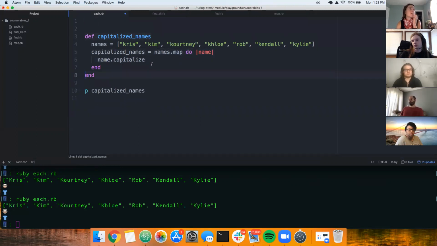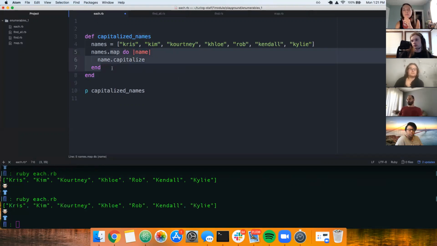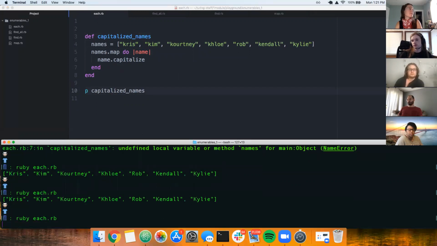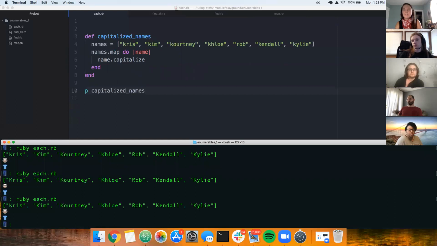Since the return value of every method is that last line, essentially the last line here is this block. Remember, we can write this without the do and end. We can write it on one line with the curly brackets. So this is essentially that last line. So if I print out this method like this, let's try this now. I'm getting that return value of whatever that last line was.